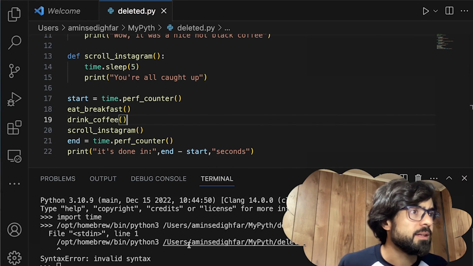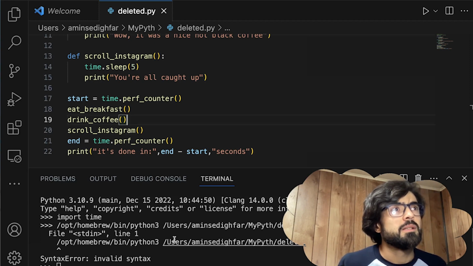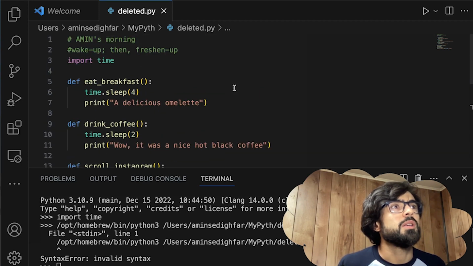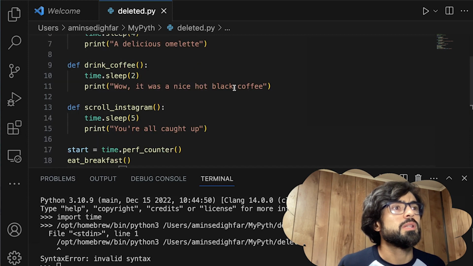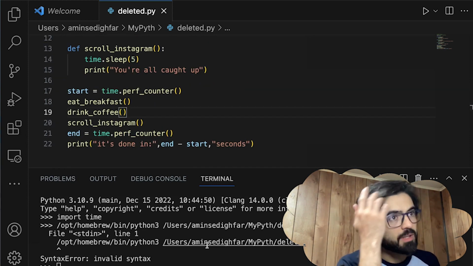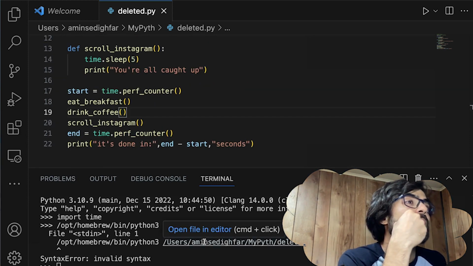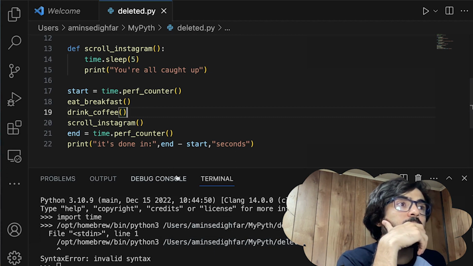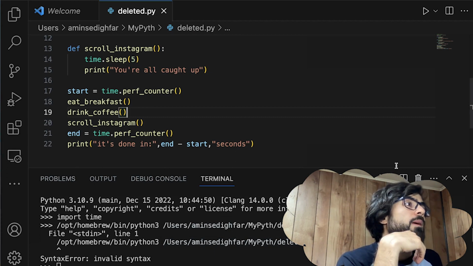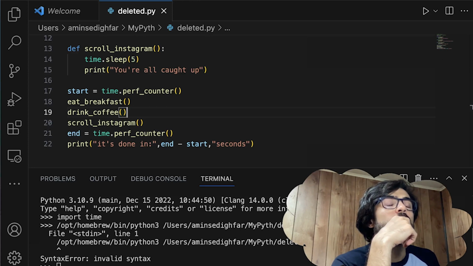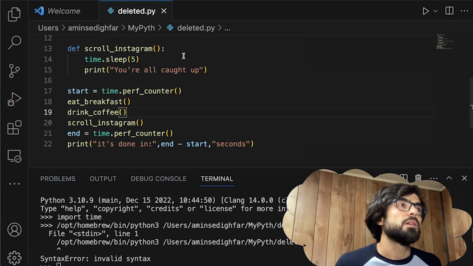We have an error here, which I'm not sure why it is coming. Probably I need to open a new tab because I deleted this one.